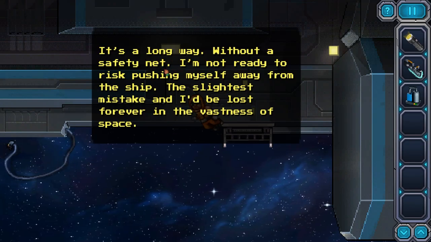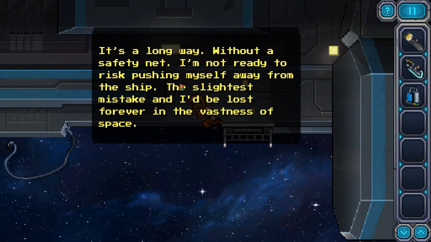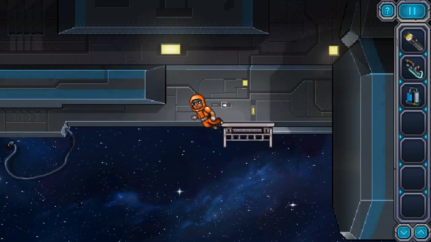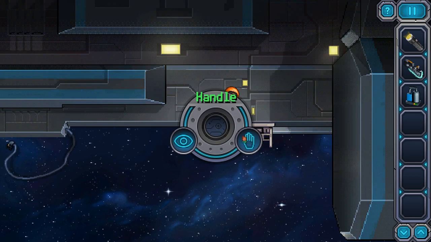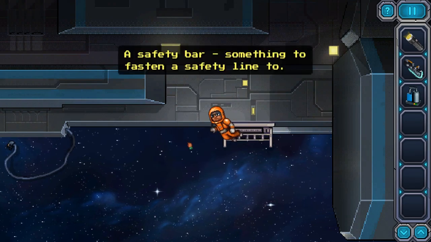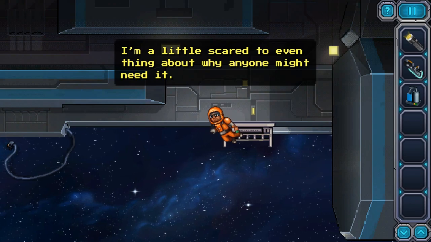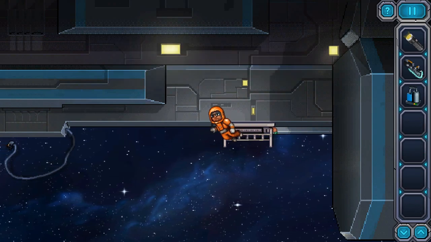It's a long way without a safety net. I'm not ready to risk pushing myself away from the ship. The slightest mistake, I'd be lost in space and vastness forever. Oh, wait. A safety bar, something to fasten a safety line to. I'm a little scared to even think about why anyone might need it. Oh, okay. You know what? I think I know what to do.